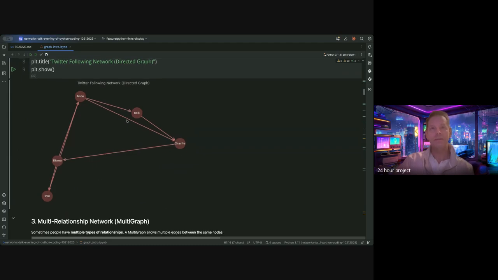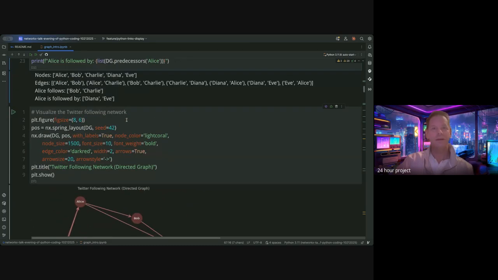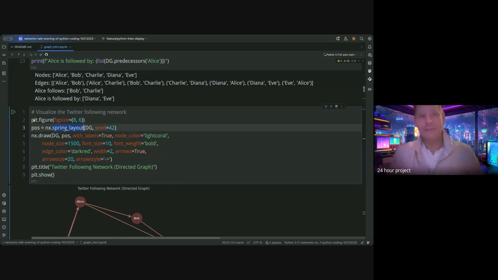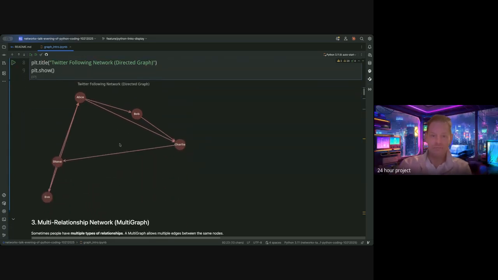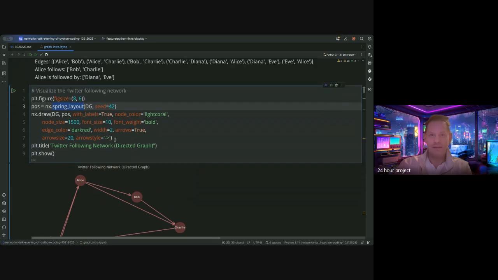There are two other types of graphs left to go. I'm going to talk a little bit about the spring layout. You need to be careful about using this spring layout. It works fine for very small graphs. Whenever you get past 100 or so, this spring layout isn't going to work so well. You'll just get this hairy ball. Everything is in the center. Nothing's really going to be expanding out from that.